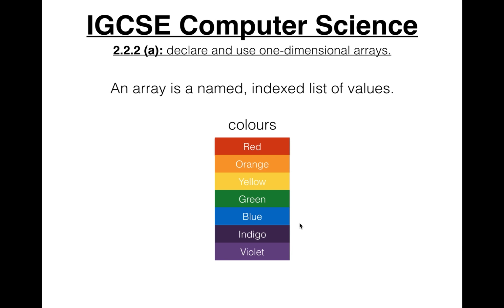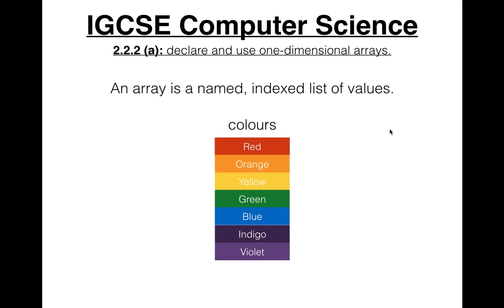Okay, so it's indexed because, let's think of it this way. We have a list with these colors, these values in one list. How are we meant to get any of these values? Are you meant to say, get colors yellow? Getting colors yellow would be a bit pointless, because you've already written yellow. So why would you get yellow with the value yellow?